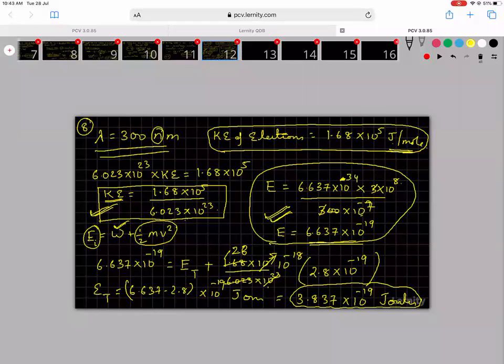That is the most important thing. So here is the kinetic energy for 1 electron. They have given you kinetic energy per mole. 1 mole is 6.023 into 10 power 23, so kinetic energy per mole is to be found out, and I have found it. Then they have given me the wavelength. If they have given me the wavelength, hc by lambda is the energy, so I found out the energy. Then I have this equation. This is given to me, this is given to me, and they are asking me for this. So this is equal to this energy minus this energy. That is what I have done, and I have got my answer.